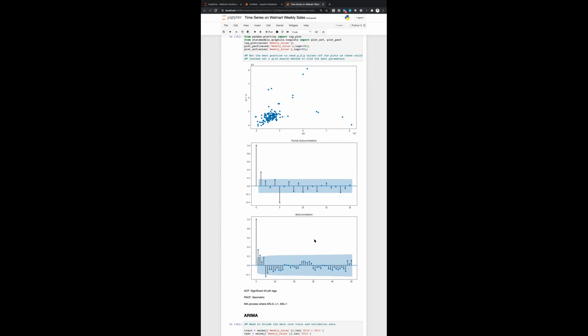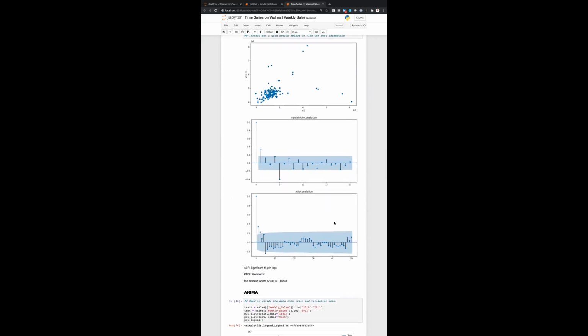And this is what the partial autocorrelation and autocorrelation plots show. Now you gotta realize that partial autocorrelation and autocorrelation are not very simple to understand or to read, let alone finding the right hyperparameter values from these two plots. The reason it's difficult is it comes with a lot of rules in place. It looks at the distribution of autocorrelation and the distribution of partial autocorrelation, and tries to see whether the distribution follows a geometric decay or whether it just cuts off after some peak lag values. Based on those different rules, we decide whether we should develop an AR methodology, an MA methodology, or an ARIMA methodology.